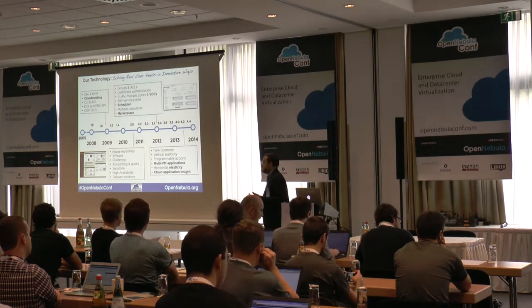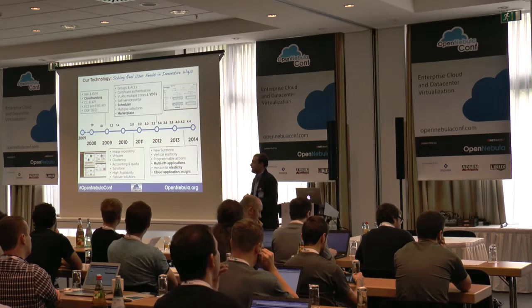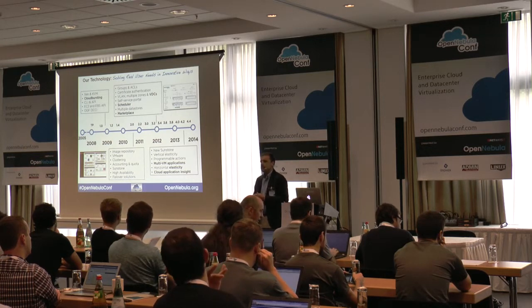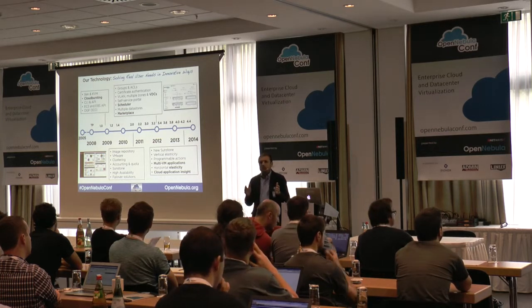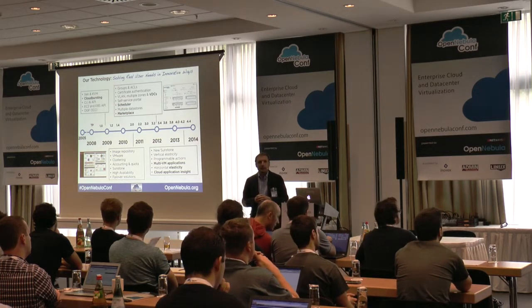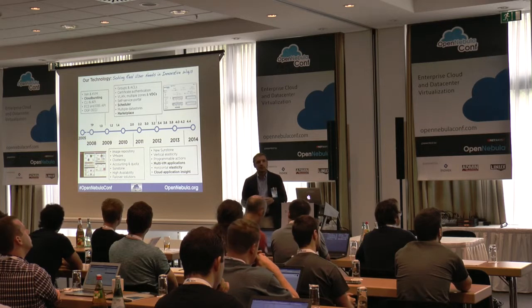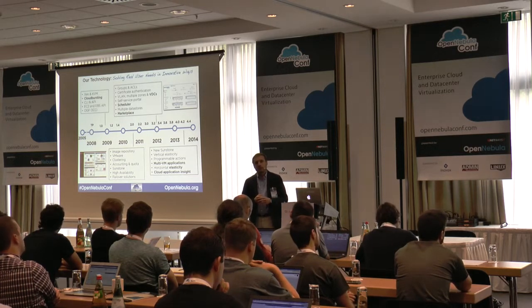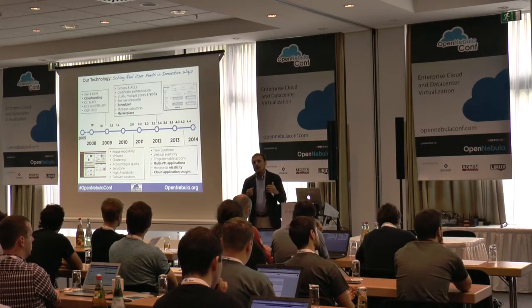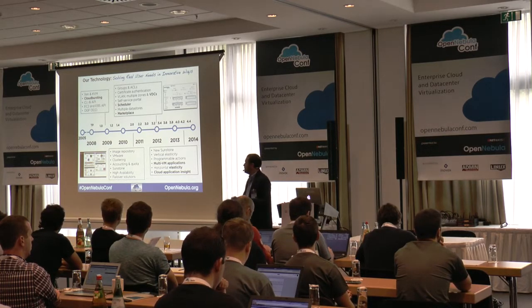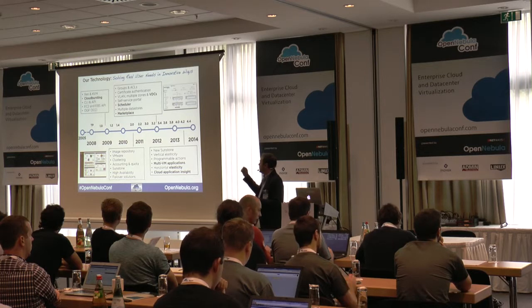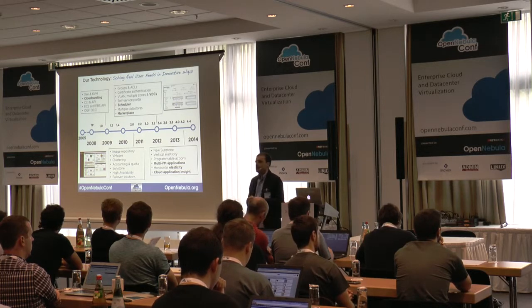From a technology perspective, we have tried to solve real user needs in innovative ways. In this slide, you can see the 4 main releases of OpenNebula and the main features that have been introduced by these versions of software. We have been pioneers in different aspects. For example, we have been the first to include cloud bursting. We have been the first to include provision on demand of virtual data centers.